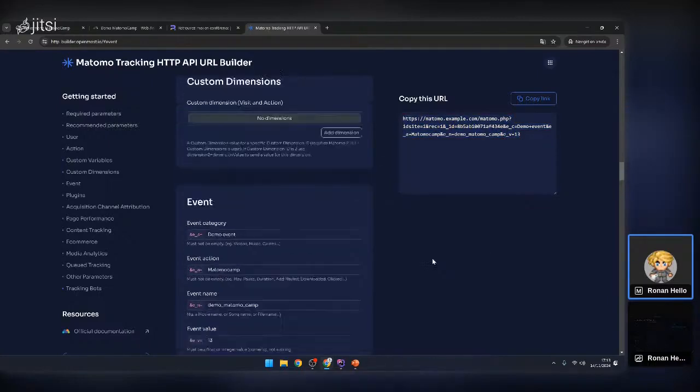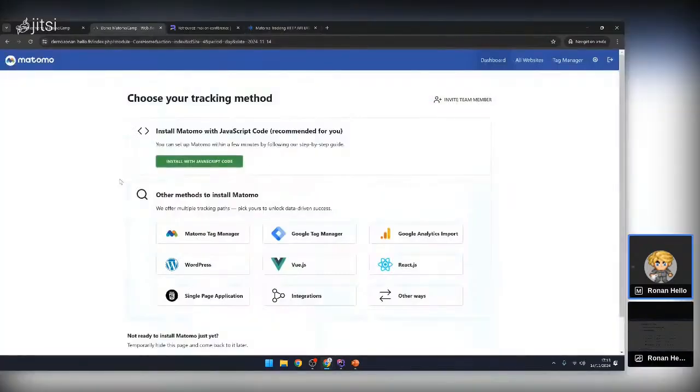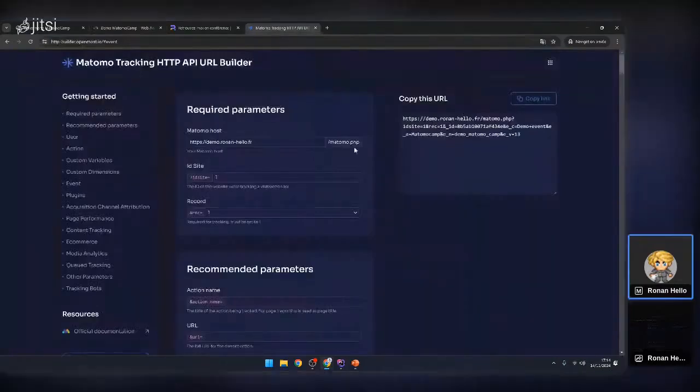So I just have to change my host to a real host, which is demo.ronan-hello.fr. And now I can copy this link. And when I go to my instance here, I just have to set site ID 4 to this instance. I copy the link.